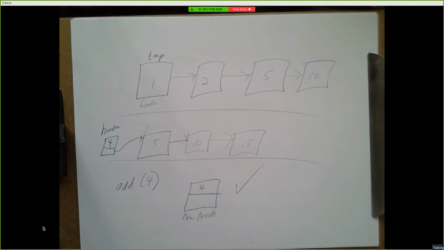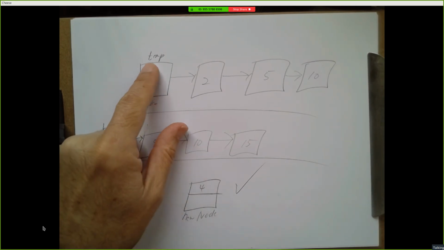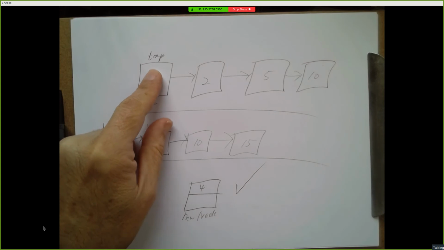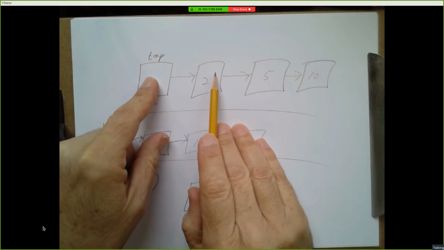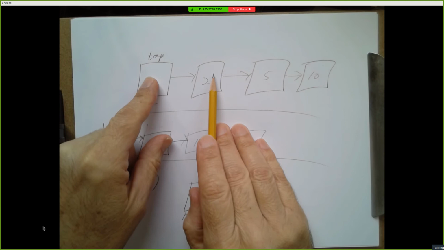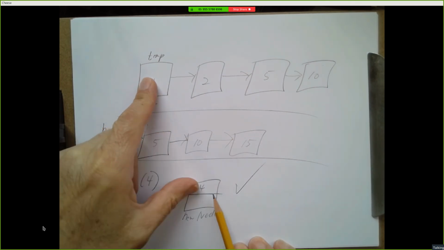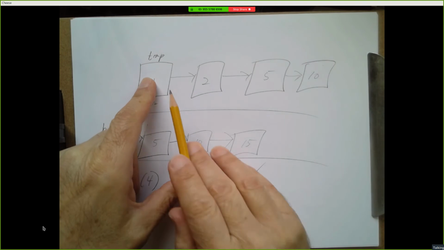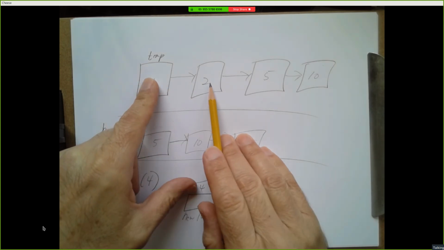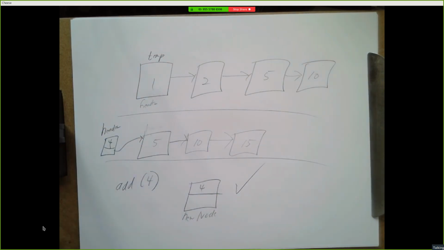And we've done this before with pairs of pointers, previous, next. I'm going to do this with a look ahead instead. I'm going to use one temporary pointer. And I'm going to say, should we insert before the node that comes after this? In other words, should we insert right after temp? So we look at a 4, what do we have to do? We have to compare it to the value of the node after temp. And 4 is bigger than 2, so we're going to say, no, let's not insert after temp.